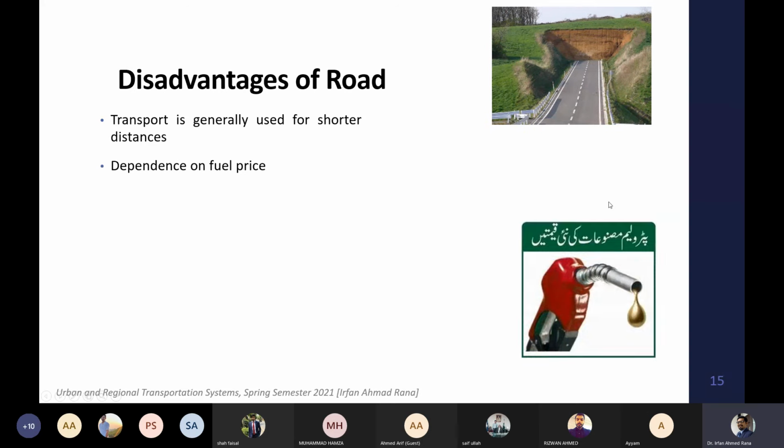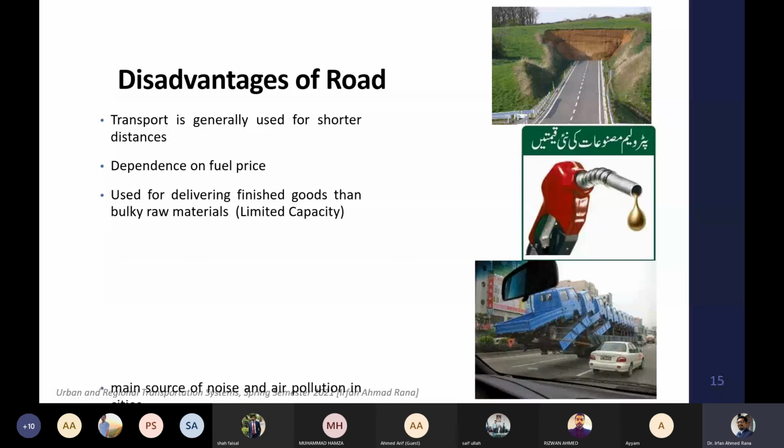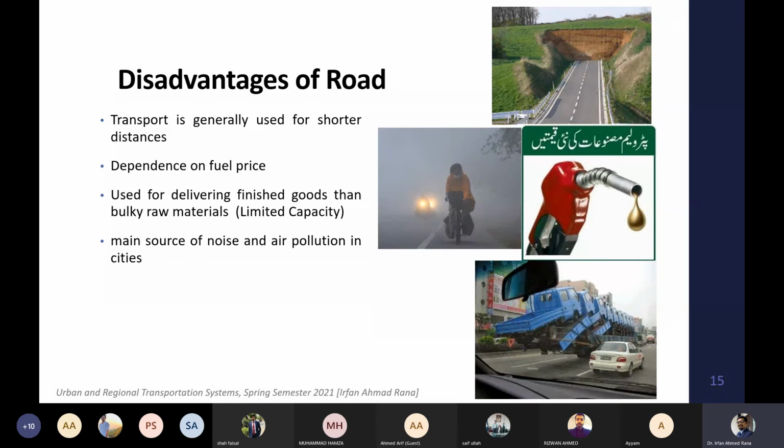Road is usually okay for short distances. Noise pollution, air pollution, depending even on the weather conditions, become disadvantages. So over a long period of time, the first main point is that it is okay for short distance. Let me ask it this way: what is the ideal or maximum time you can spend in a car traveling from one point to another without hurting your physical body, so that you don't feel tired after commuting? What is that optimum time in your opinion? Everyone has their own time.